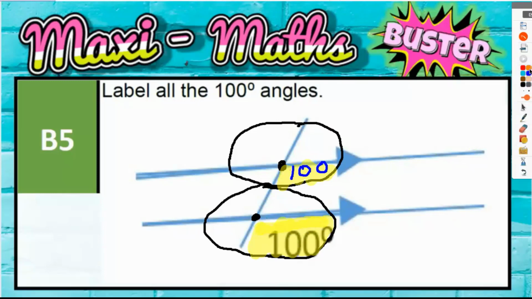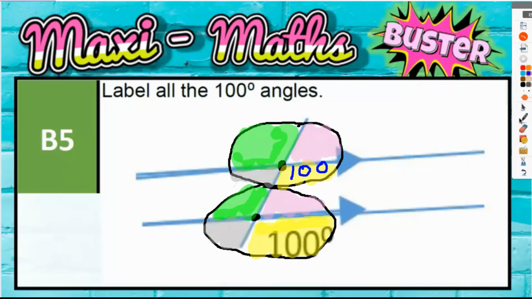Okay, let's get a different colour. Let's do pink. The two top right angles are also equal. So those two would be the same. The two top left angles are also equal. So this green one here would be equal to this green one here. They would be corresponding. And the two bottom left angles, which are marked in grey, that one and that one, would also be corresponding and therefore be equal.